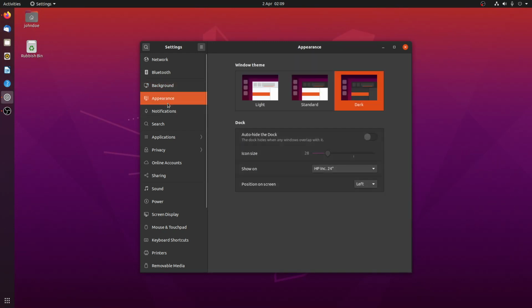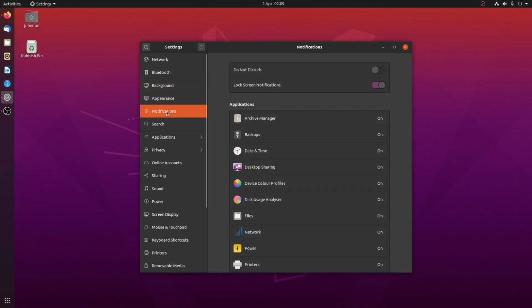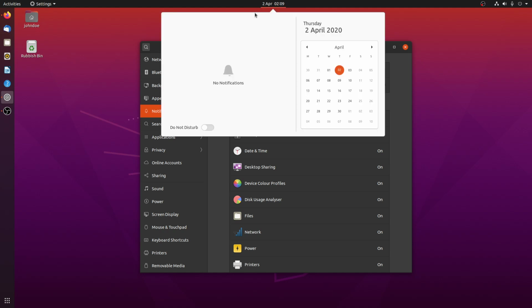So appearance, yeah, we've just touched on that. Notifications, you can now get lock screen notifications, and here you can set the do not disturb mode. Now speaking of do not disturb, as we are now running GNOME 3.36, you can also now switch to do not disturb mode from the top panel by clicking the clock, and you can see now that we've got do not disturb here.